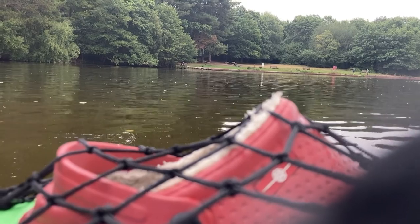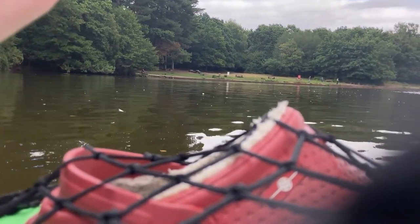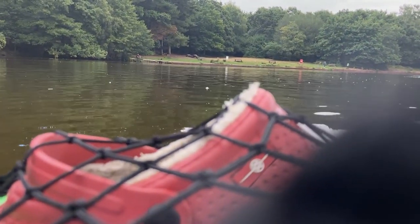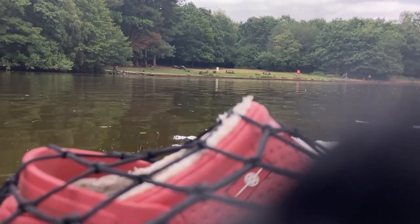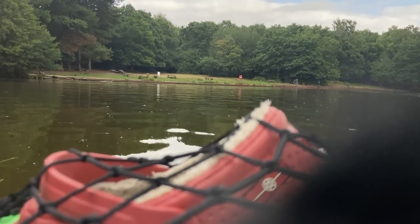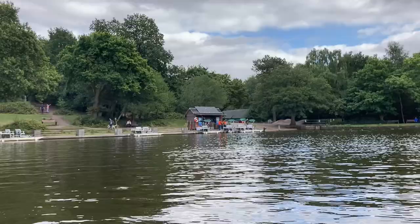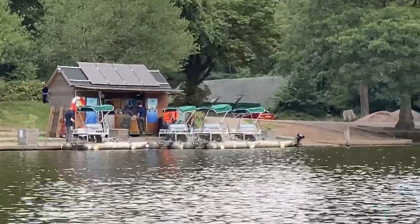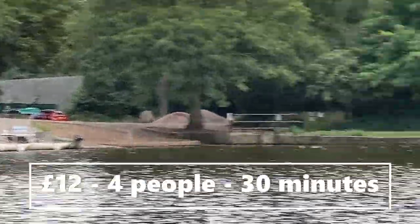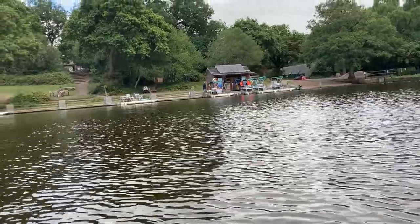I'm going to get some footage, show you the banks and the cool places you can park up and chill. Please excuse the croc - I have nothing else to put the camera on, that's the spare croc. If you're seeking comfortable footwear for rain or shine, these lined crocs from Amazon are brilliant - those straps on the back are all the support you need. As seen in the last episode, the pedalo pleasure boats are for hire throughout the summer holidays, quickly drawing to a close - probably gone by end of September.